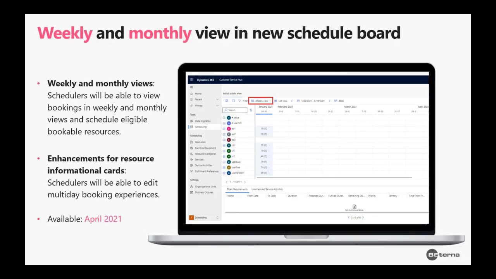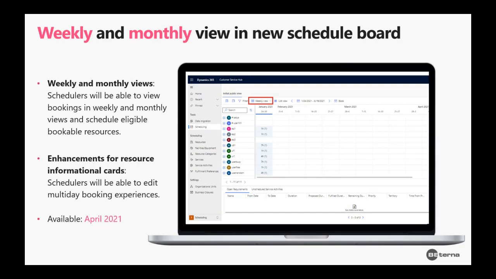Now, if we stick a bit with the scheduling, some of you who are using this scheduling, or maybe the Field Service module or something like that, know that we have an old and a new scheduling board. Basically, what Microsoft did is it redesigned the complete user experience, made this new schedule board quicker to load, nicer to look at, more organized, and so on. But the problem that currently we have is that not all of the functionalities that are in the old schedule board are currently in the new schedule board, so it's not completely functional.